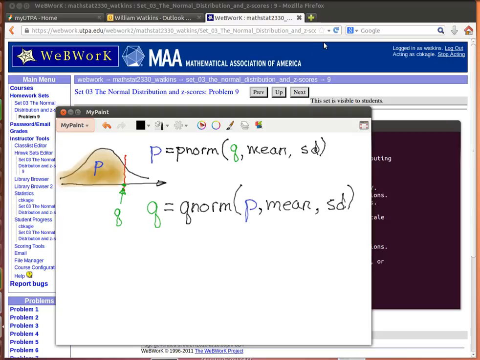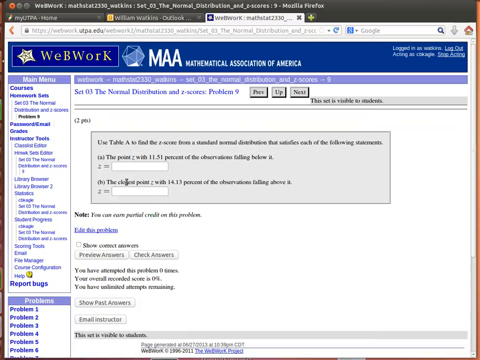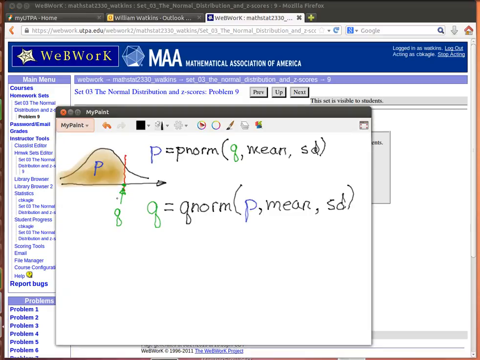Let's look at a particular problem and see how this works out. Here's a problem that we need to find the Z value with 11.51% of the observations falling below that Z value. So here's what we need to look at. My picture is wrong here because this P value would be more than 50% because we've got more than half. So 11% would be around here somewhere.